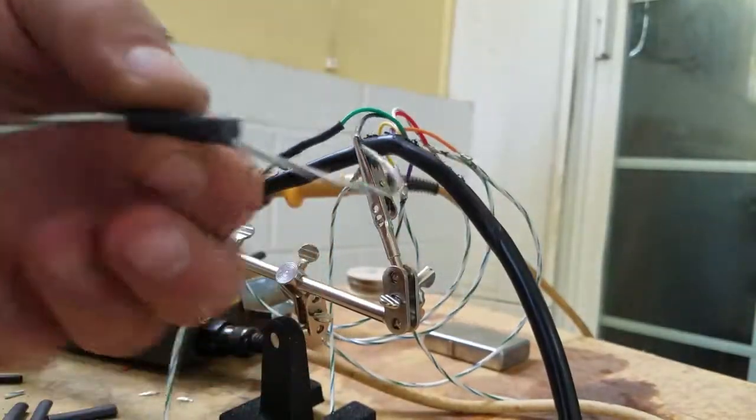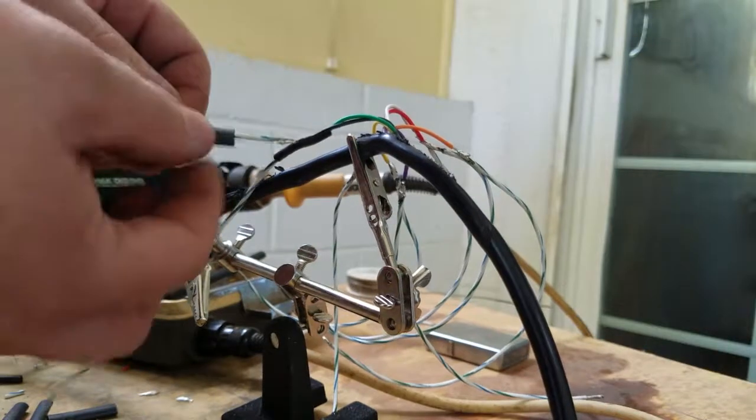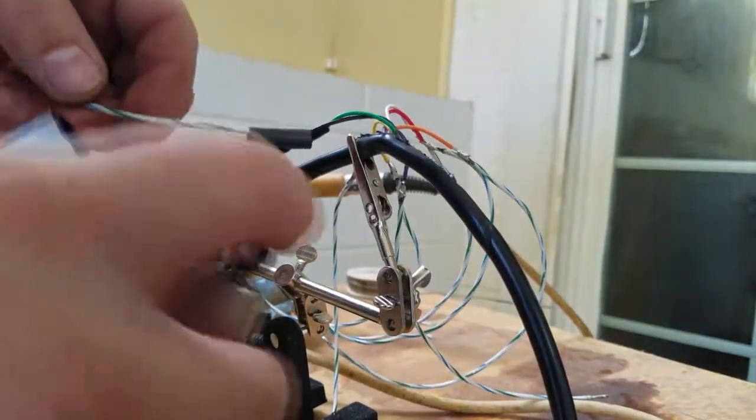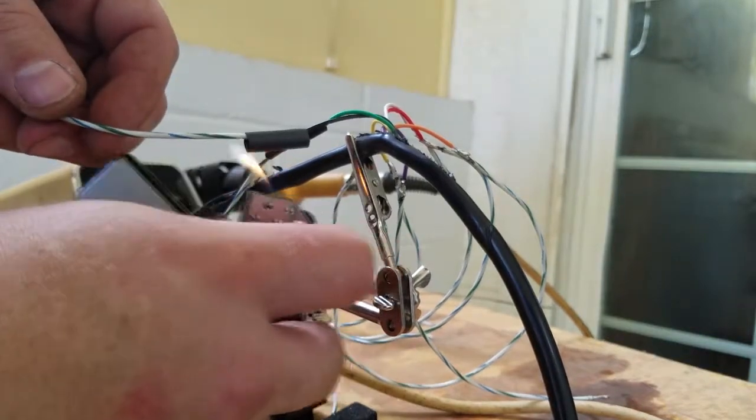We're going to use this shrink wrap. So we've cut it a little longer than our joint. Place it in the center, and then for extra style points, a little heat source here.